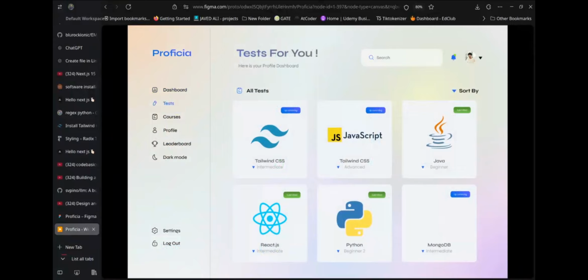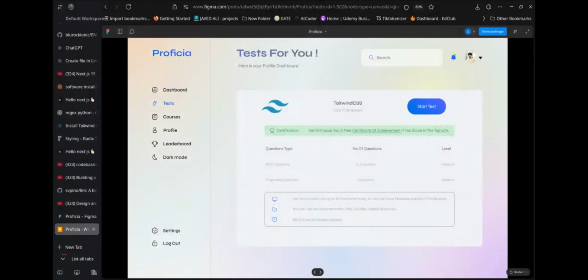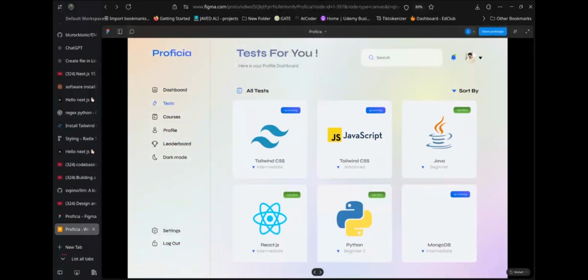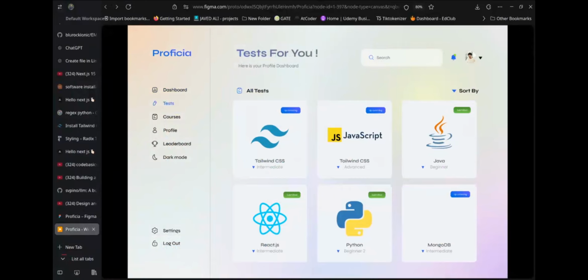I can select by clicking the drop down, whether I want to select basic, intermediate, or advanced test. Sometimes there will also be beginner 1, beginner 2, and intermediate and advanced. So more than 3 levels can exist, minimum 3 and more than 3 too.